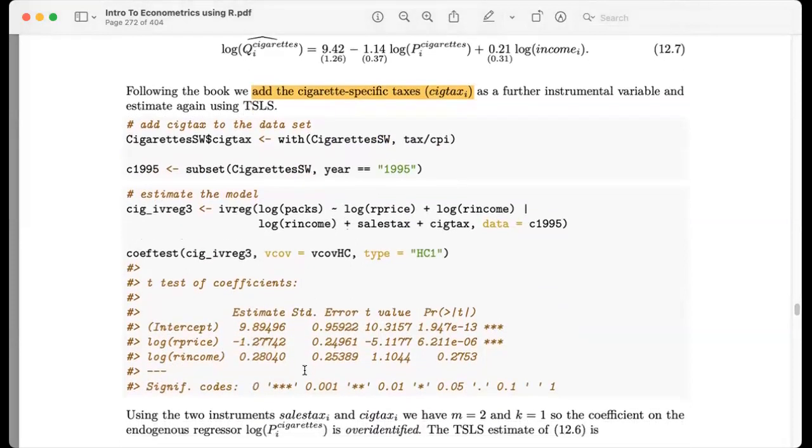Yeah, maybe I can draw another causal inference diagram here, because visualization is more intuitive. Here we have packs, which is our y variable, and it is affected by our price, which is our x variable. But at the same time, the number of packs consumed is also related to our income. Definitely, because depending on how much money we earn, that determines how many packs we can consume. At the same time, the price has other variables that affect it, like the sales tax.